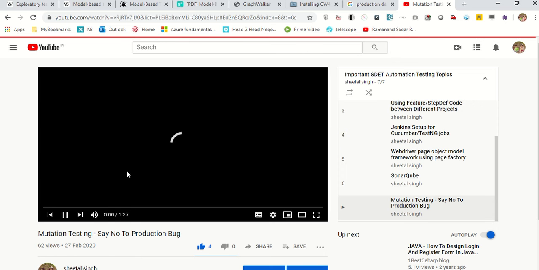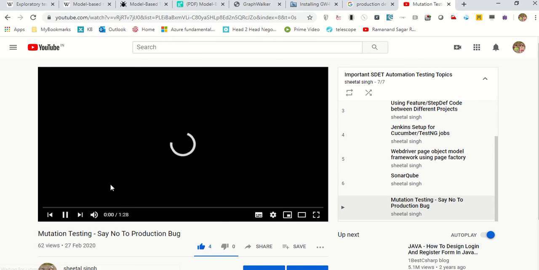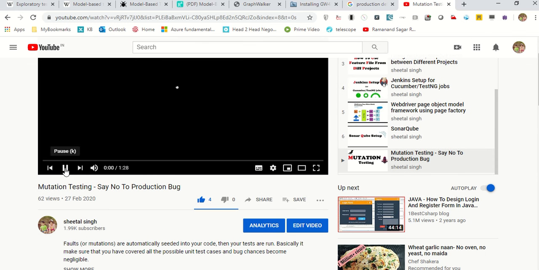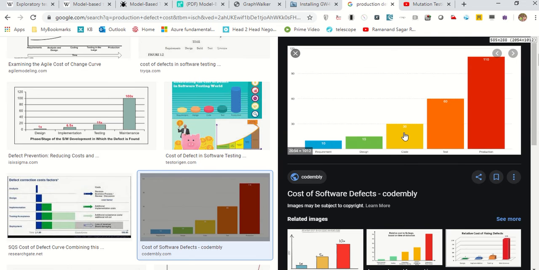If you go through this particular chapter, mutation testing, it is telling you about how we can catch all the bugs at this stage. Suppose developers are writing some 10 test cases for a particular method.